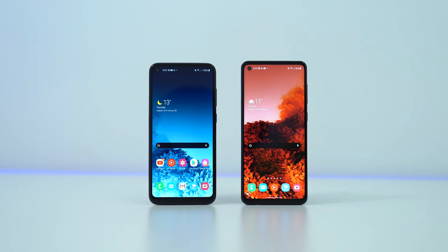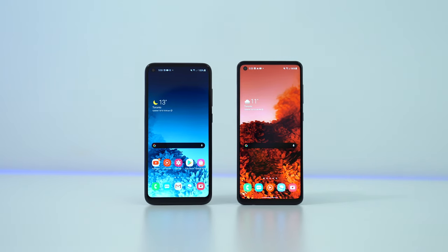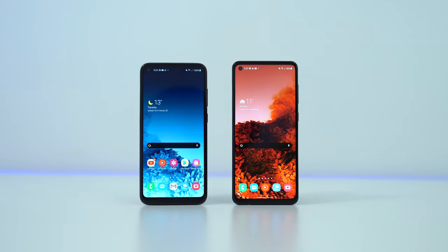Welcome everyone, my name is Kevin. Today I will be doing the full head-to-head comparison between two awesome Samsung budget phones. This is the Samsung Galaxy A11, and this is the slightly higher tier Samsung Galaxy A21s. I'm going to compare these phones in terms of specs, overall performance, speed, what comes in the box, photo quality, and pretty much everything you want to know about these devices, so this is going to answer a lot of your questions.